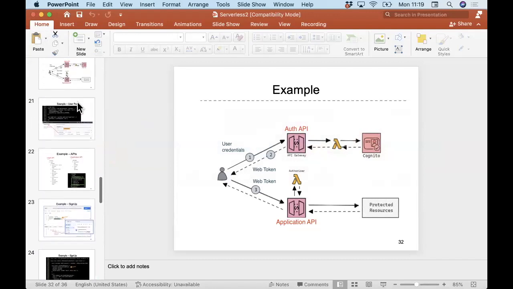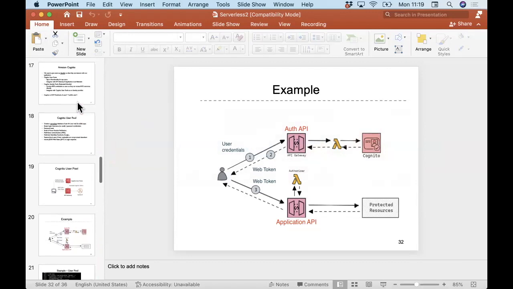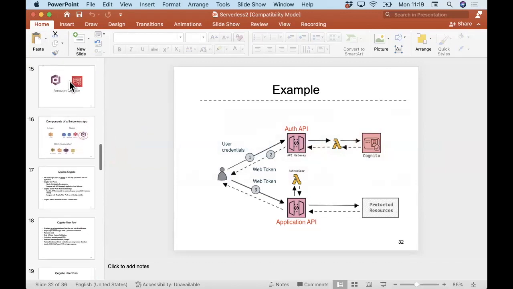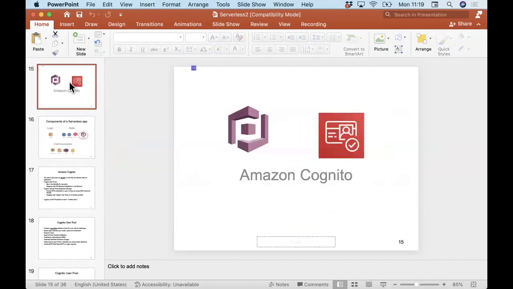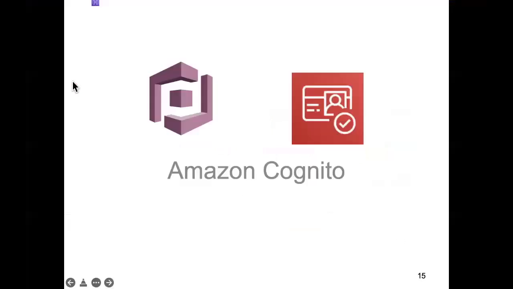And so the service we were talking about was Cognito. In short, Cognito is going to provide authentication and authorization functionality or features to our applications. In our case, it's a web application, but to any type of server-side application.